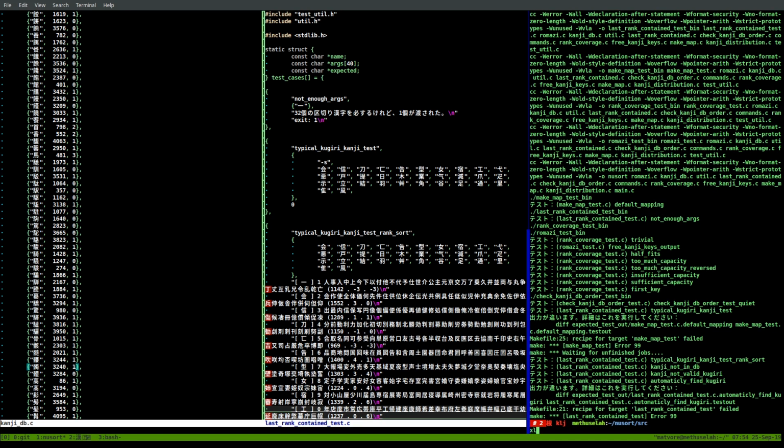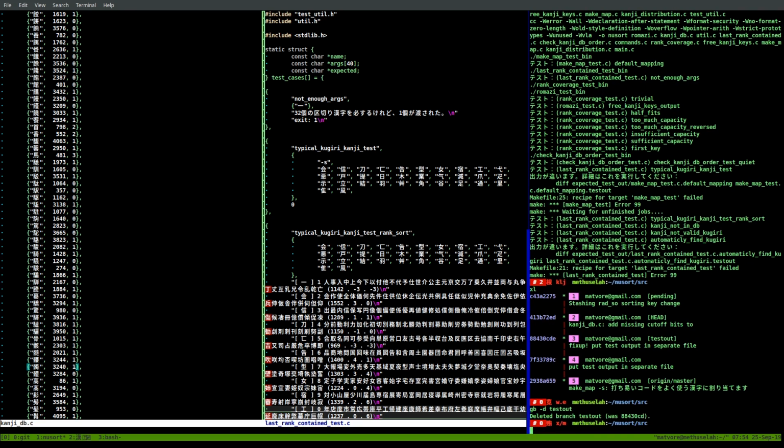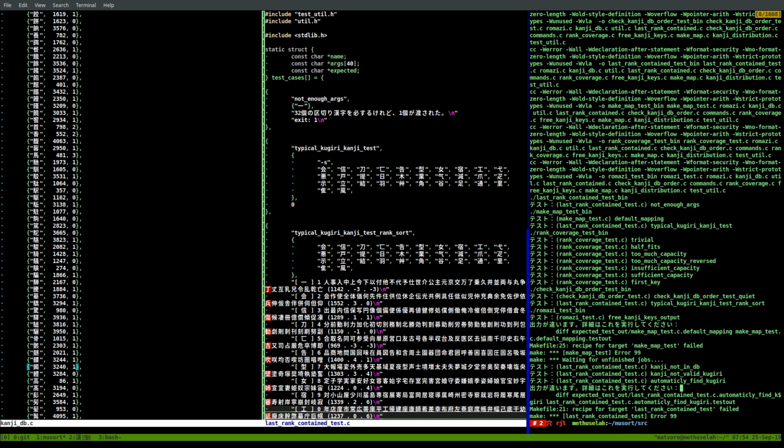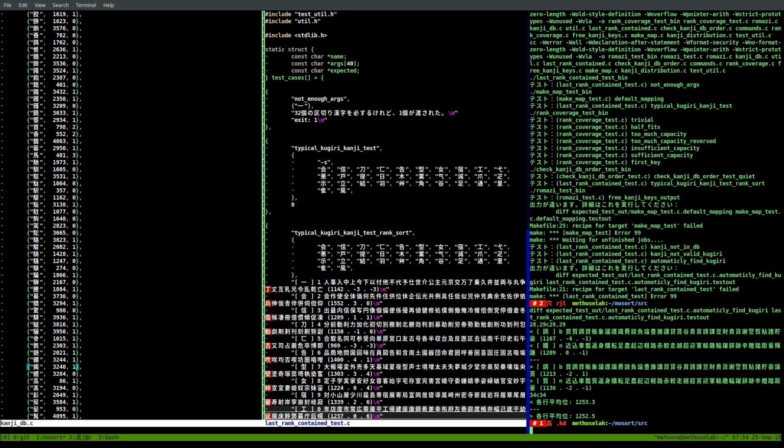We can fix the test case. Let's get rid of test out. Let's fix this. Okay, so what changed? Okay, so it chose a different cutoff point. And I do remember changing around this one manually in the last commit, so that kind of makes sense.